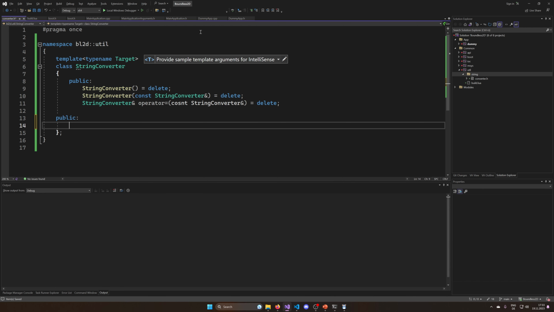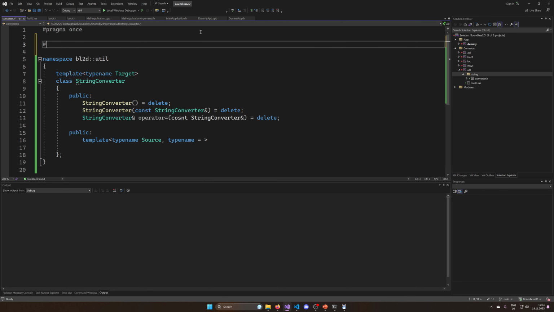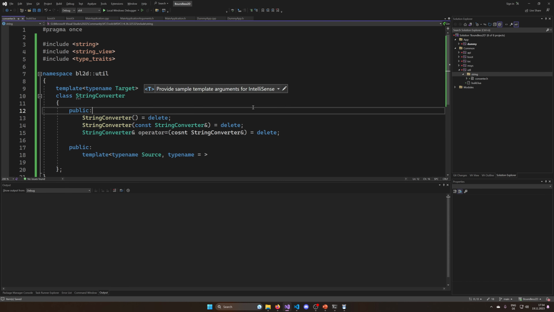Then in here we're going to have a template with typename Source, and this is now going to be our conversion function, with std::enable_if and typename equals type traits. Include type_traits, include string_view, include string, everything that we might need.